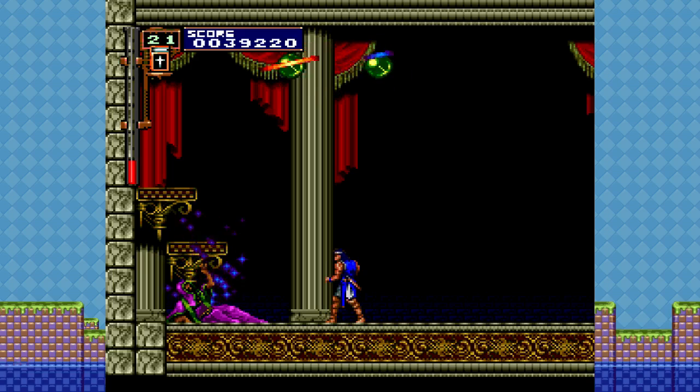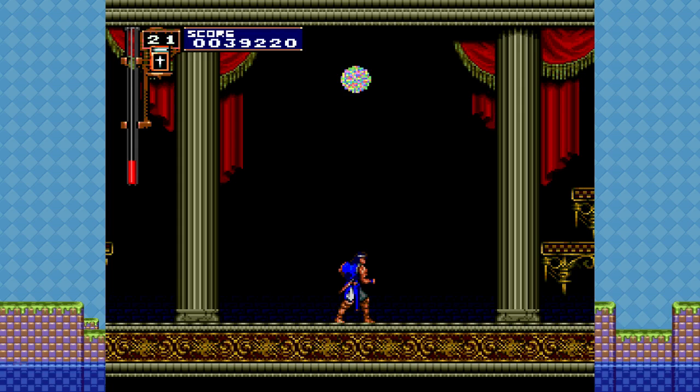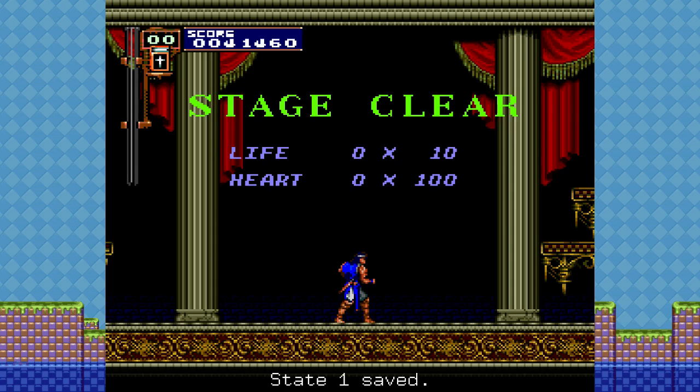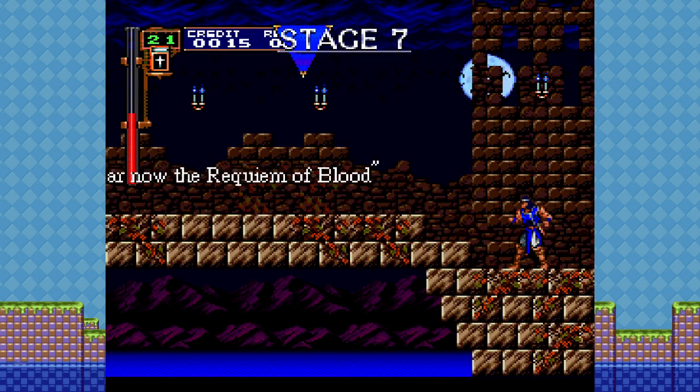This attack here can actually kill you. That's the only boss attack after the boss dies that can kill you in the game. So now we got Clock Tower. Last stage in the game and also the most difficult by a pretty large margin.